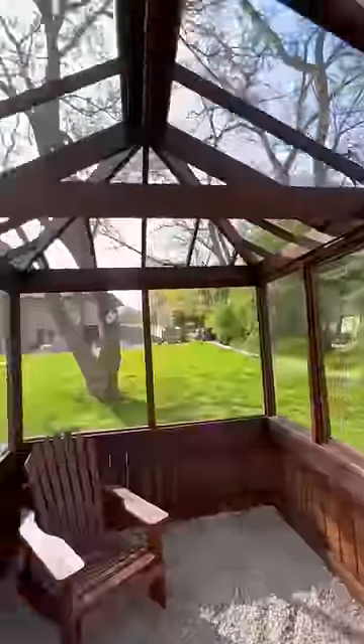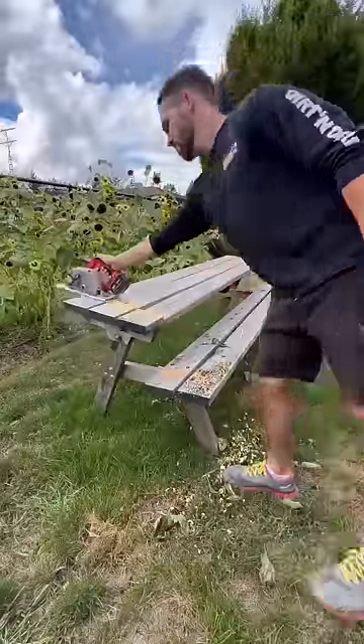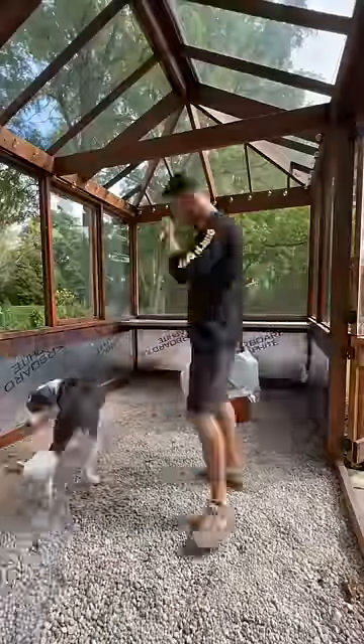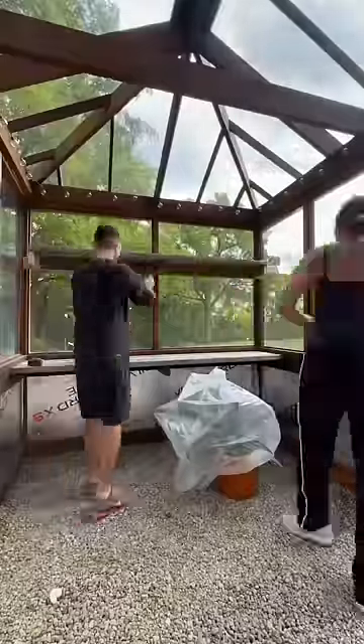This spring we built a greenhouse in our backyard almost entirely out of leftover building materials. It was such a fun project, but we never finished the interior, so we're cutting up our picnic table to make some greenhouse shelving. We're all for saving money — I mean, now we're down a picnic table, but we'll get more use out of it in the greenhouse.